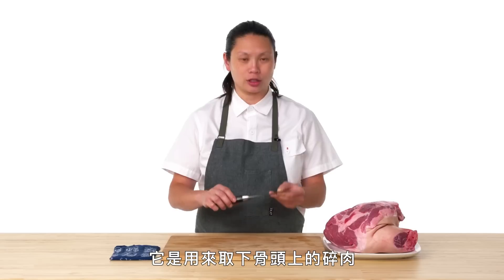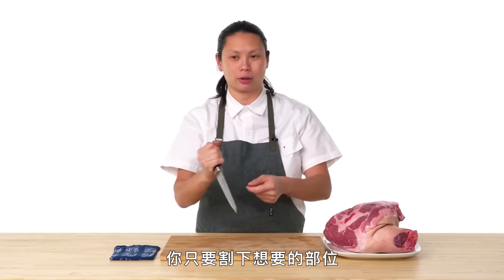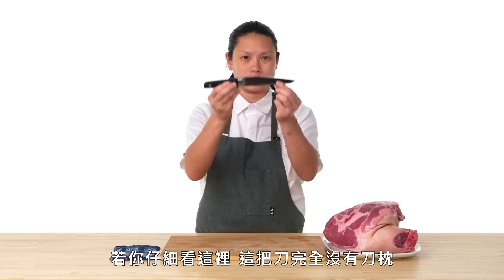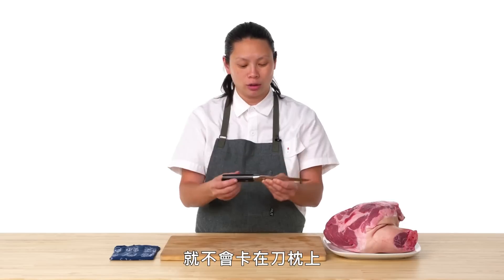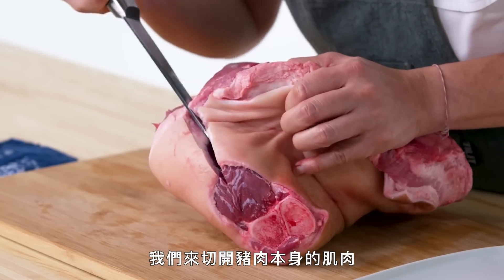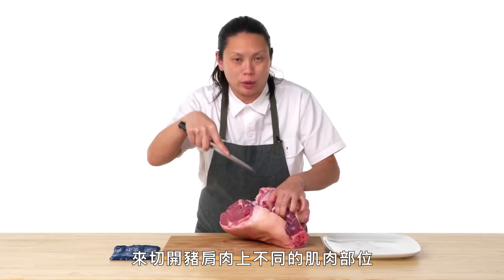This is a Honkotsu. This is really made for taking meat that's on the bone — whether it's the whole animal or primal cuts. If you have hanging meats, you're really carving the parts of the animal that you want out. What's really unique about this knife is that there's no flex to it at all. If you look at it, there's no heel on this knife at all, which is great for cleaning membrane off the meat so it doesn't get snagged. We've got a whole bone-in pork shoulder, and I'm going to show you how to use the Honkotsu to break it down, going through some of the natural muscles of the pork.